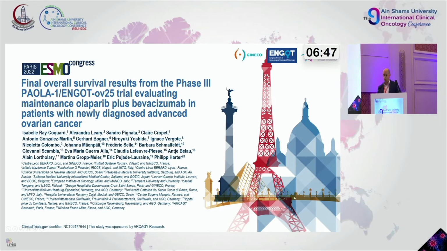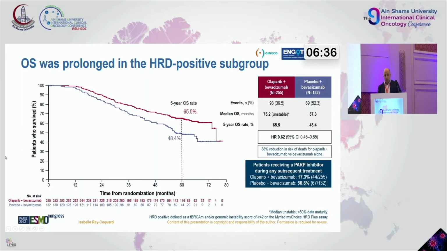For the overall survival, which was again announced this ESMO, and I would like to thank Professor Mohammed Yassin for supporting me in obtaining these slides actually right after the ESMO. So if you look at the overall survival, you will find that again, for the 5-year, yes, you still get an overall survival with the addition of olaparib, and you get a hazard ratio of 0.62. So it's a no-brainer now for the ovarian cancer. If we do have a mutation, whether the BRCA mutation or the HR deficiency, we must use the PARP inhibitors.